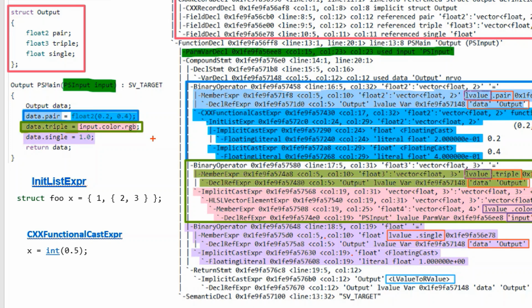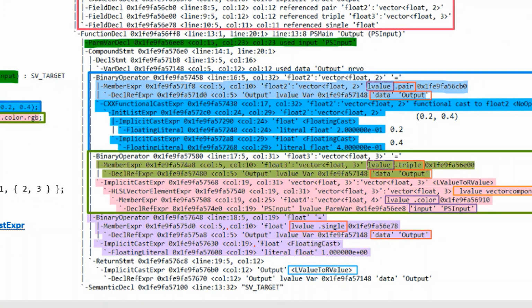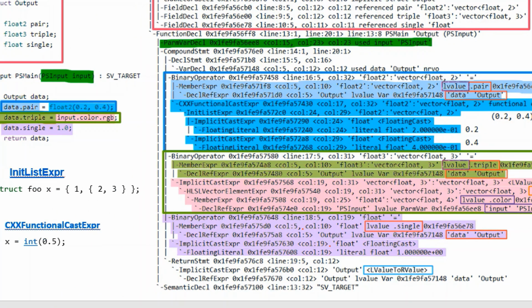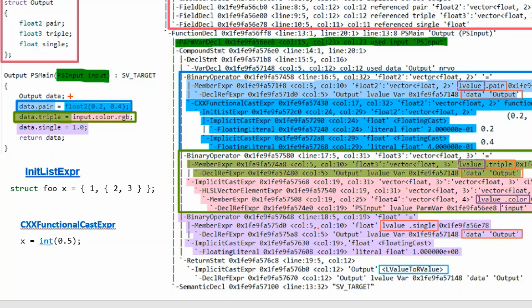And then around that, we have a CXX functional cast expression, which represents the float2 that we have right here. CXX functional cast expression represents an explicit C++ type conversion that uses the functional notation, such as in this example.